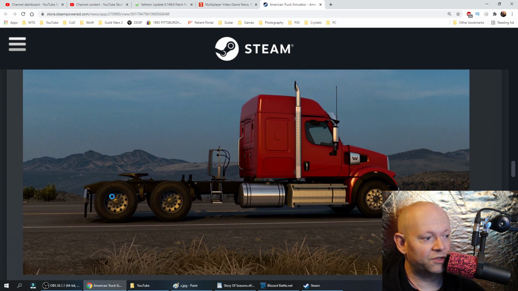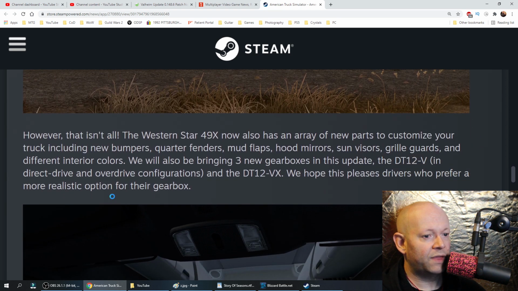Some beautiful pictures. However, that isn't all. The Western Star 49X now also has an array of new parts to customize your truck, including new bumpers, quarter fenders, mud flaps, hood mirrors, sun visors, grill guards, and different interior colors.